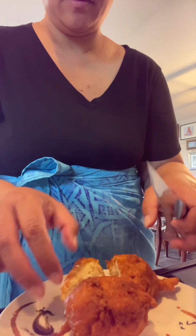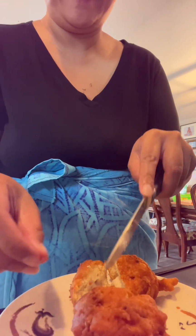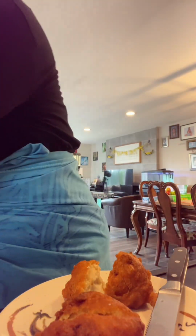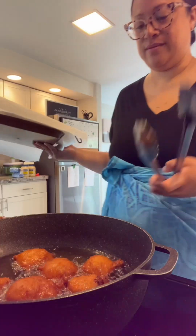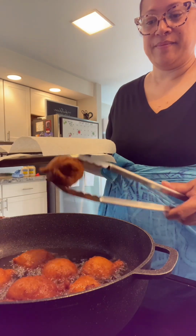I'm gonna cut this one open just so you can see that it's fully cooked. This is definitely too early to be cutting a pancake open, but I just wanted to show you guys how it's cooked on the inside. I cut it too early, so it doesn't look fluffy, but trust, it's so yummy and fluffy. But there's the inside, nice and fully cooked. The outside is darker than we're used to, but trust, that's how brown they need to be to be fully cooked.